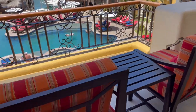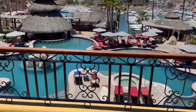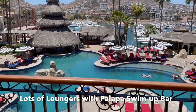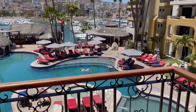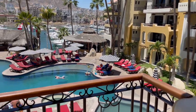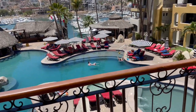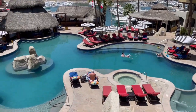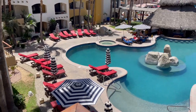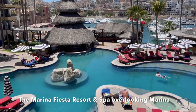So here it is, it's outfitted with a couple of chairs and table. And it's about noon. So there's a swim up bar, a lot of loungers. It's a Wednesday, it's April. So there is a space out there. This property has a no save policy on their loungers, which I'm gonna be honest is nice. So you don't have people coming down at 6 o'clock in the morning and snagging a lounger and then showing up for 15 minutes. So, and we've got beach service from the bars, which is nice.